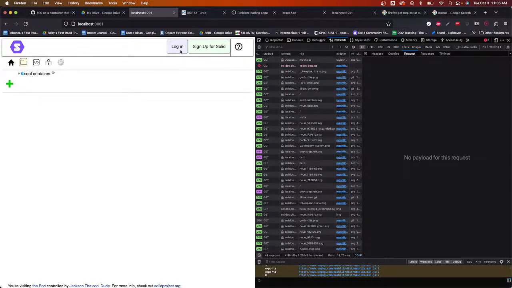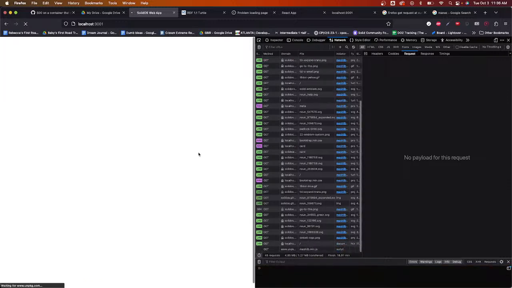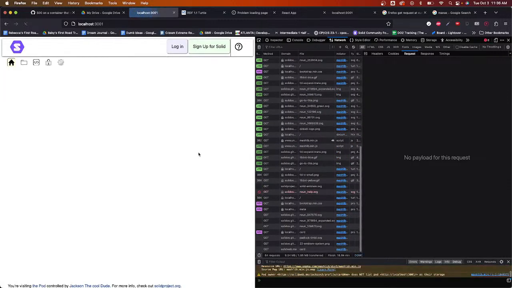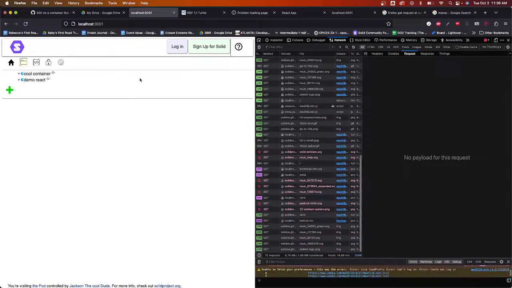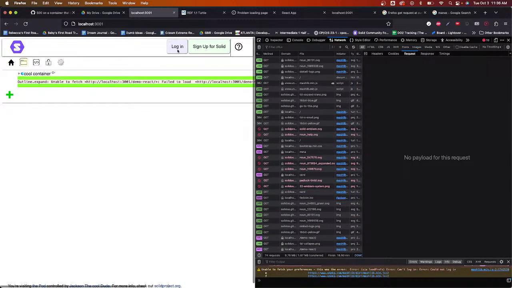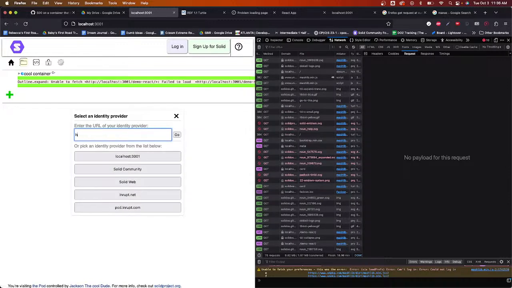So I've got cool container. Nice. Let's do a refresh. Am I logged in to the data browser or did it log me out? Okay, we have demo React, we have cool container. I am logged out. So let's log in again.